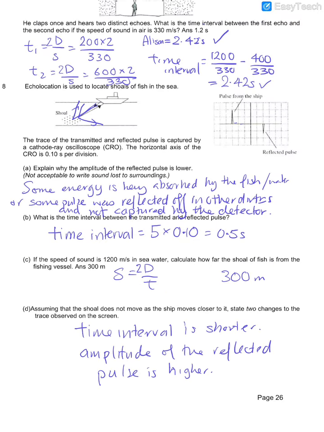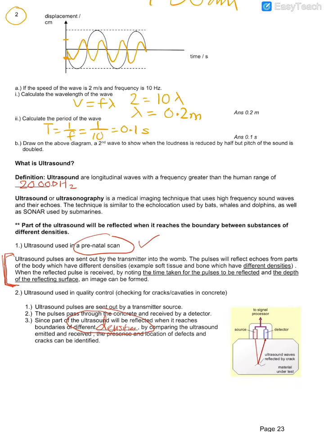The little bit more is actually not too difficult. The key thing is this: ultrasound is penetrative and so on, but the key property is that it will be reflected when it reaches a boundary between substances of different density. During that year's O-level, a lot of students couldn't do the question because they didn't know this property. And frankly, I also didn't know, until the question came out and I had to go and find out myself.